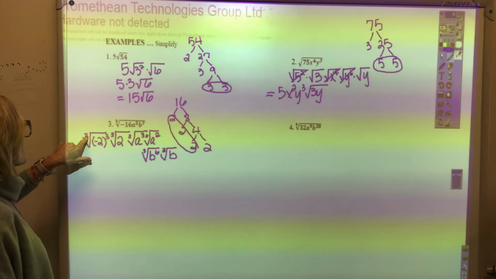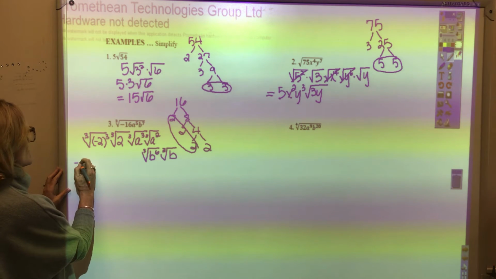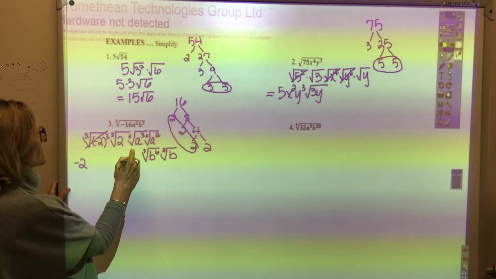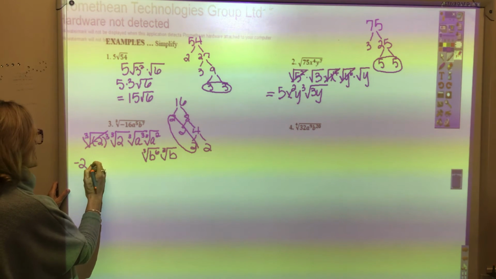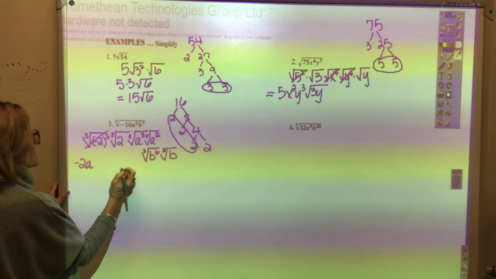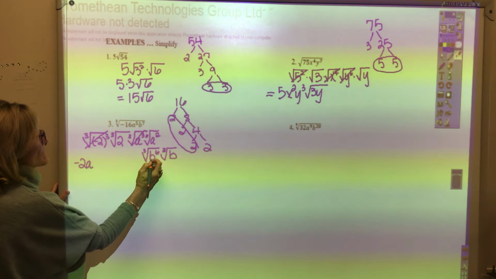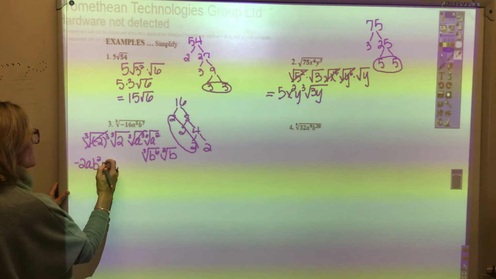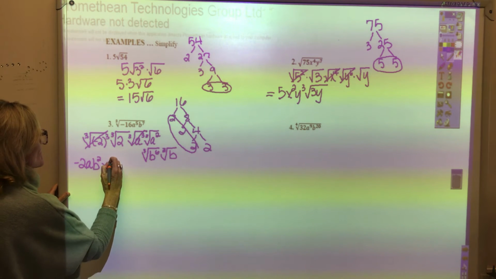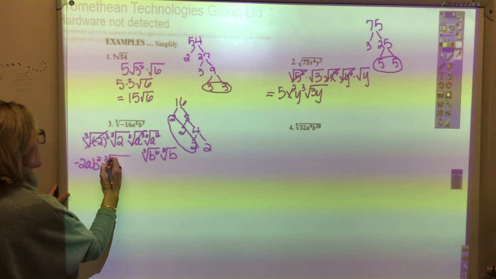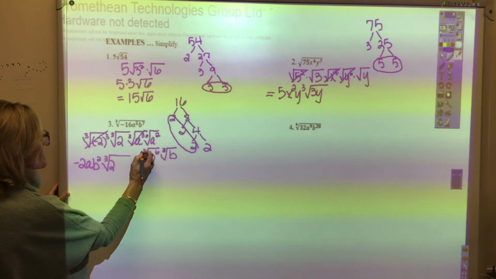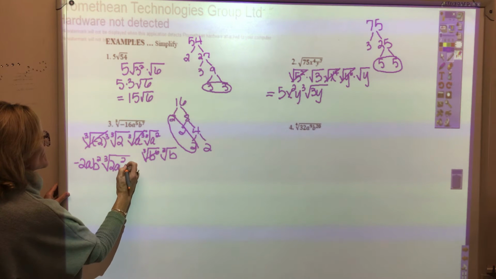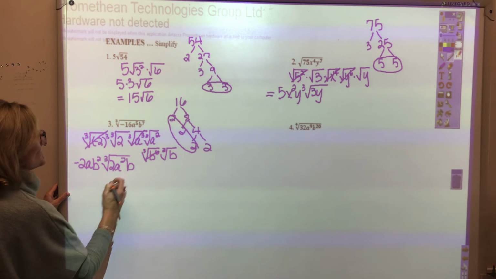So 3 divided by 3 would give me a negative 2. So I'm going to mark it off since we cleaned it up. A to the 3rd divided by 3 would be a. B to the 6th divided by 3 would be b squared. And then we'll be left with the cubed root of 2a squared b.